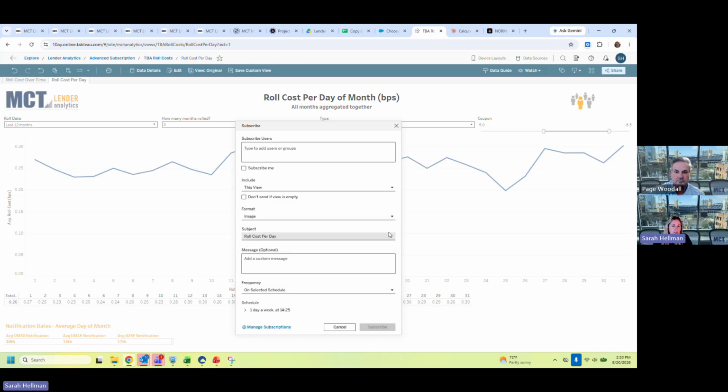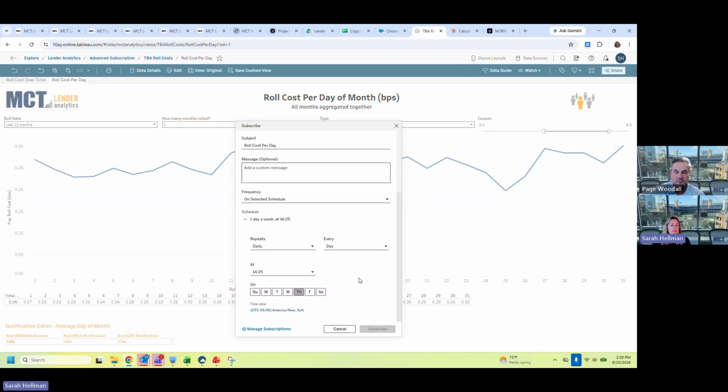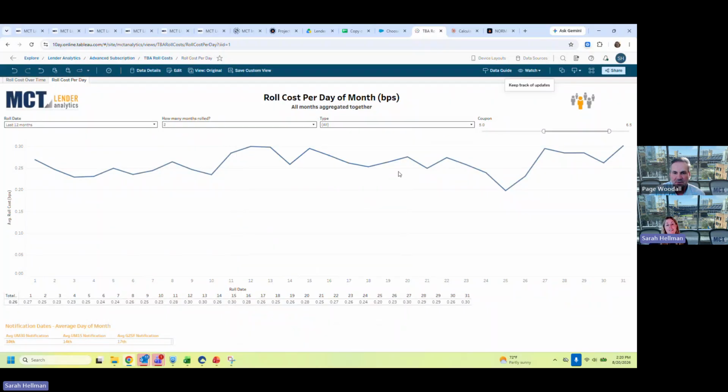available. You can customize the subject line, and if you want to put a message in there. And then down here where it says schedule, you click the little arrow so you can have it sent to you daily, weekly, monthly, and really customize the timing to your preference. So this is a great feature to get some of your favorite data to you via email on a regular basis, so you don't even have to log into the site. I know that's been very popular. People stay busy and forget to go into the analytics sometimes, so it's a nice way to get that delivered to your email. Yeah, it's a feature I highly recommend using for sure.